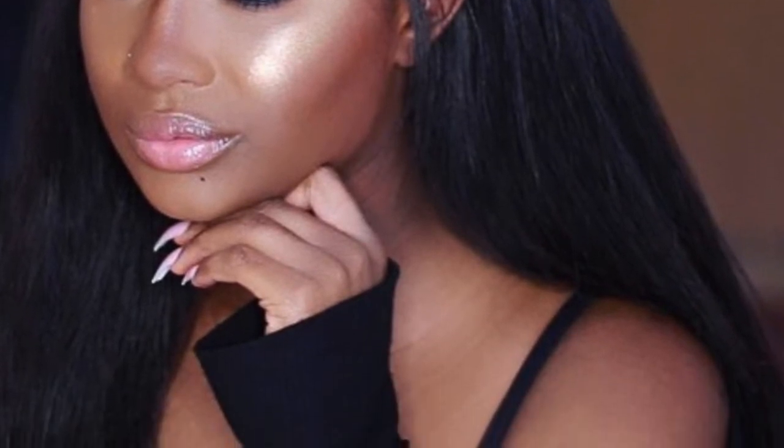I'm just going to use it by itself. Next order of business is my foundation, and I'm going to go in today with my Lancome Teint Idole foundation, and this is all Makeupdoll. She's the first one that I've seen use this foundation, and she's always talking about it. She used this foundation so much. I'm just like, girl, it has to be that good if she's using it and talking about it that much.